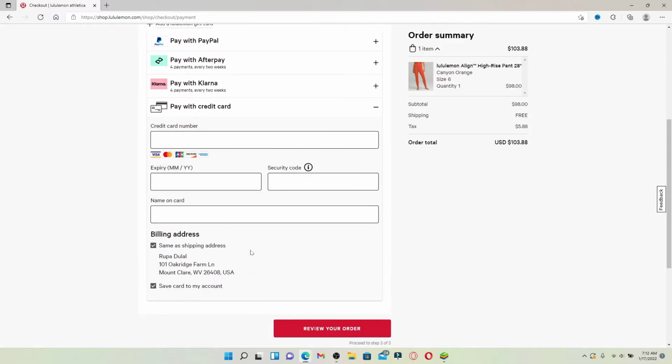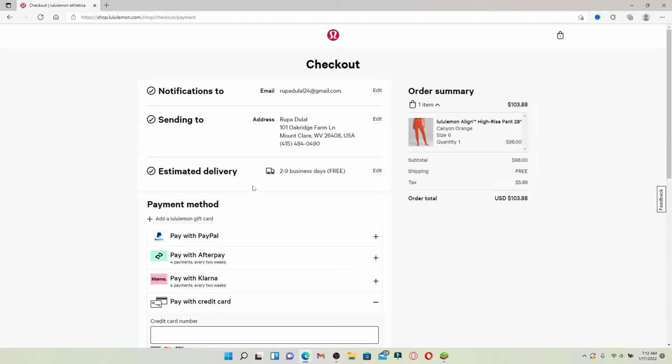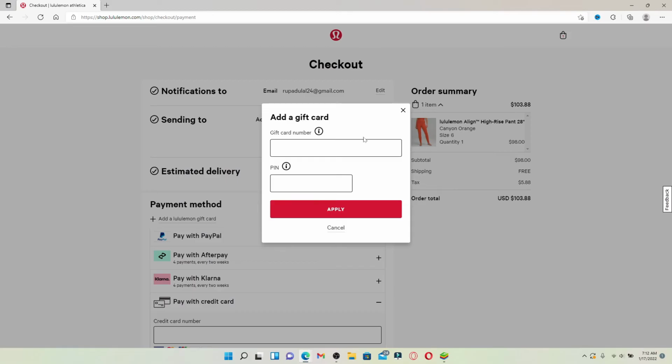In today's video, since we are redeeming our gift card, let's go and click on this Add a Lululemon gift card button right here, right under Payment Method. If you give it a click, this pop-up box should appear. Go ahead and type in your gift card number in the first text box. Make sure to type in your information correctly.